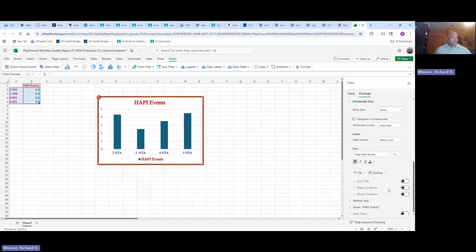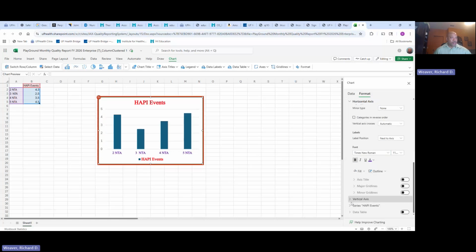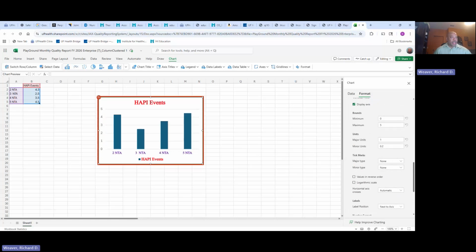Now I want to change my vertical information, right? So you click on the vertical drop down, and right now the minimum here is 0, and on the right side panel it is 0 where it says bounds. So you can see 0 here, and then it has the max at 5, and you see the 5 here. What I would like to do is keep the minimum 0, but let's say I change the max to 10, so I at least have 8 happies for the month of October. So as you can see, it is 0 to 10.